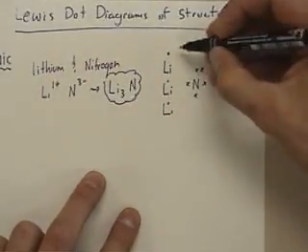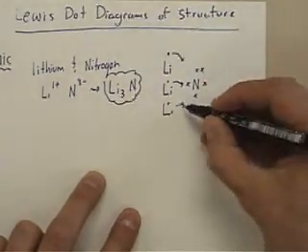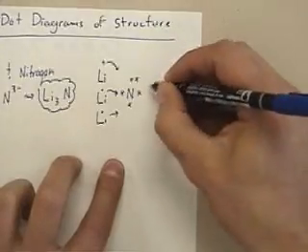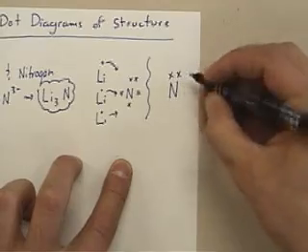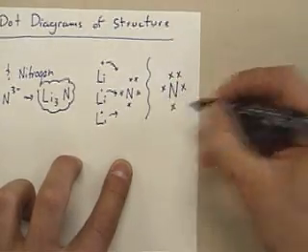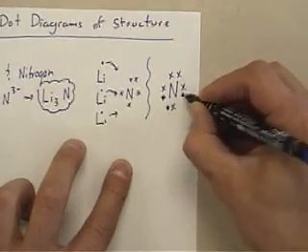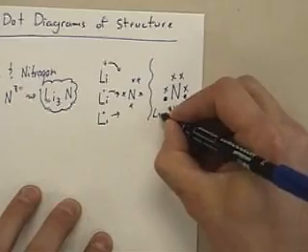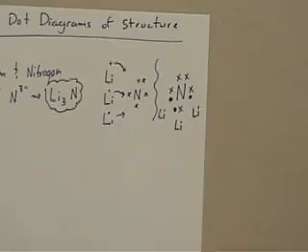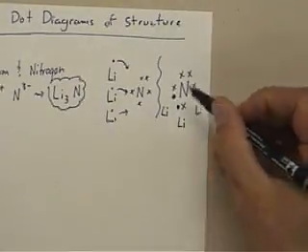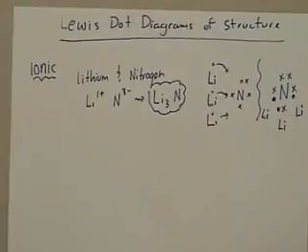Now what I'm going to do is I'm going to take this, it's going to go, this one's going to go, and this one's going to go. When I redraw this nitrogen, let's take my nitrogen, X, X, X, X, X, and I'm going to actually capture lithium's electrons. And lithium will stay nice and close to the nitrogen. So there's your Li3N. That's what the structure looks like. Okay, that's for an ionic.